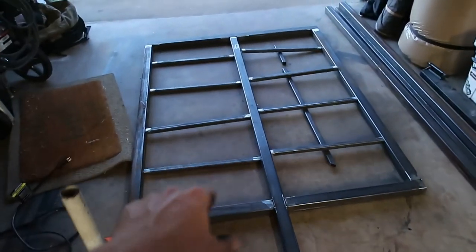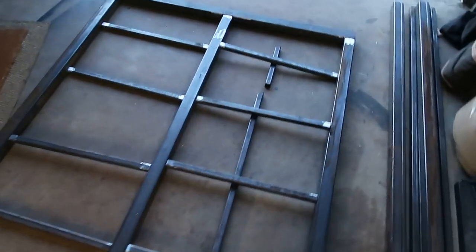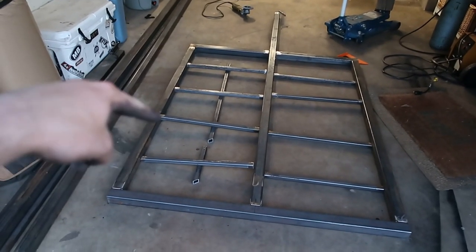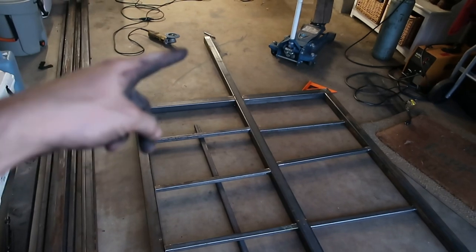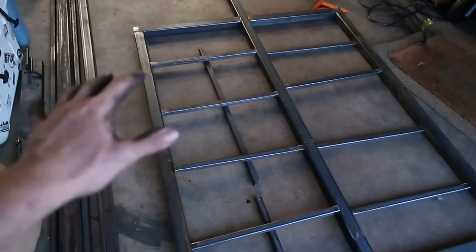Got the 1x1s cut. They're not welded or tacked in place yet — I just set them in the relative position they'll be fixed in. I'm going to space them every foot, so it's a 5-foot span with four spaces — works out perfectly. Once I get these all tacked up, the frame is going to be pretty much good to go. I still need to do some supports from here to here, and then it's all about welding it all in.